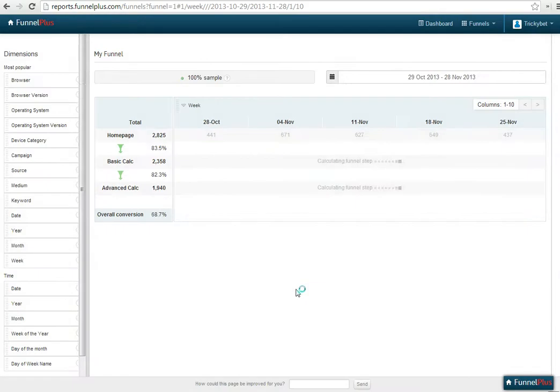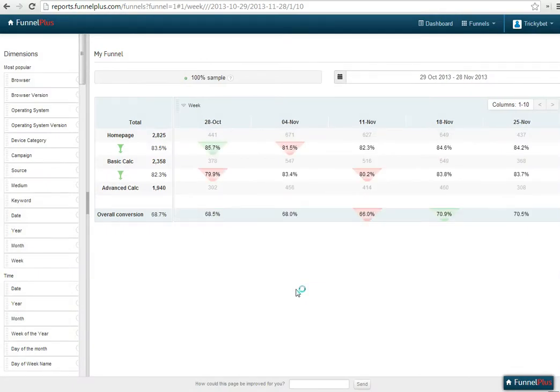It literally now is going back and interrogating Google Analytics and showing me what that funnel completion has been like over the last 30 days. So for example, we look here, you can see 441 people accessed the home page. Of those, 85.7% then at some stage went on to look at the basic. 79.9% of those went through to the advanced, and that gives me overall, between this figure and this figure, a funnel completion rate here of 68.5%.